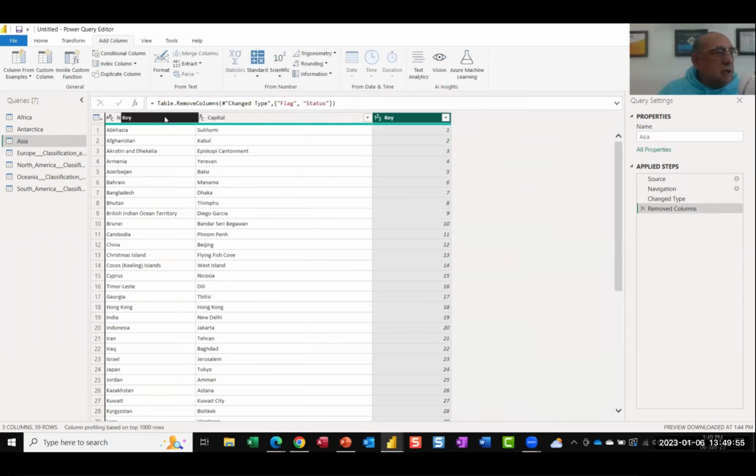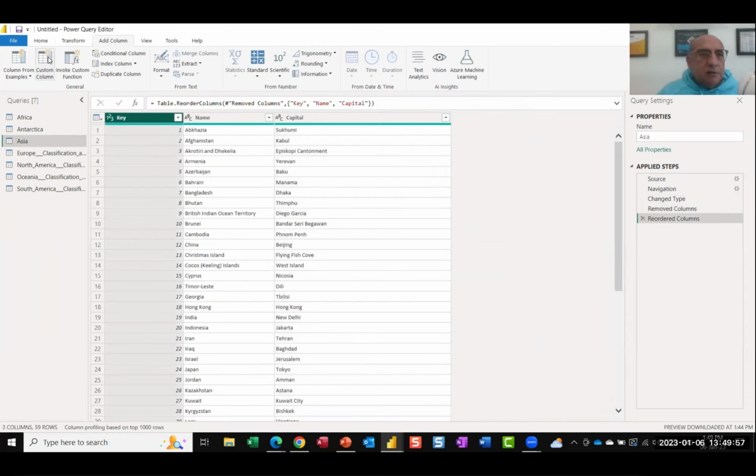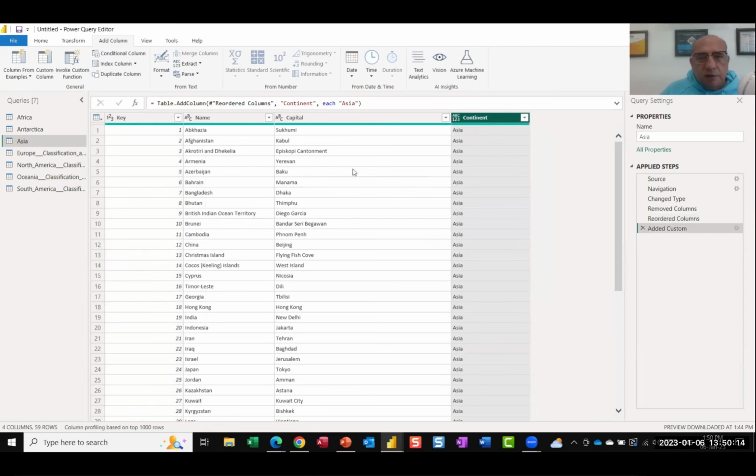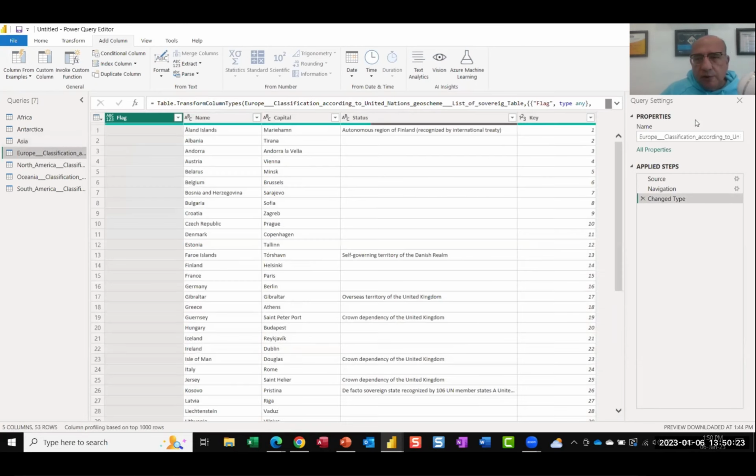I drag the key column to beginning, and then I add an extra column for the continent, and in double quotation I type Asia. If you forget the double quotation, you will get an error, and I change it to text. Repeat for Europe.